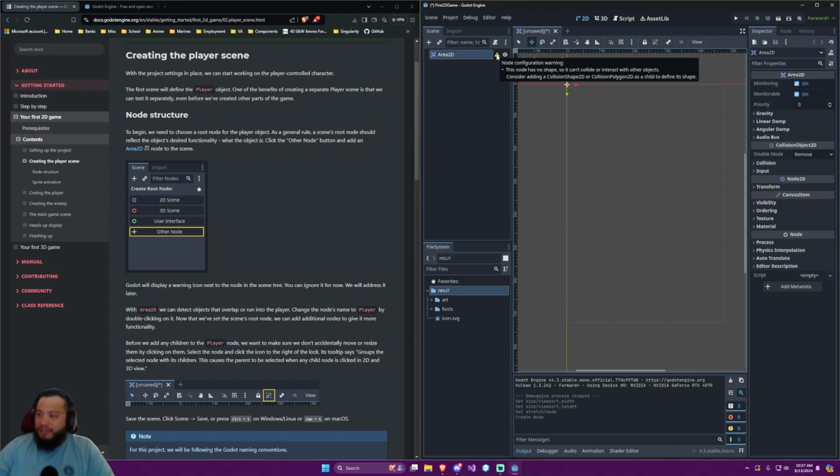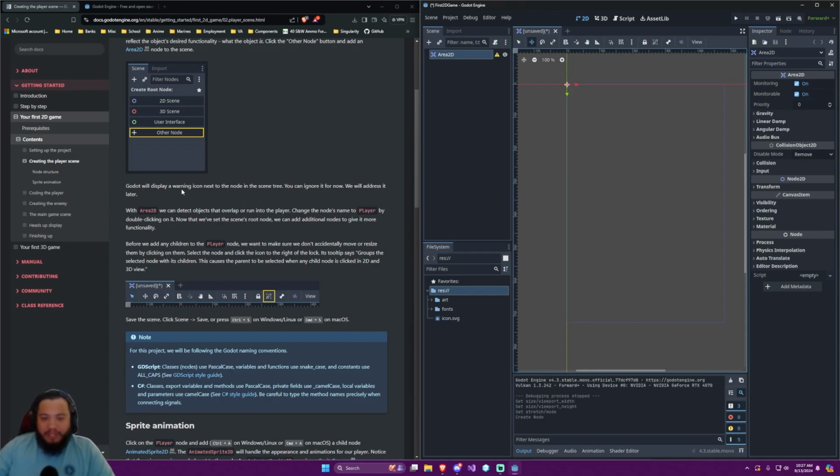Consider adding a CollisionShape2D or CollisionPolygon2D as a child to define its shape. So pretty much this is just saying that this is a 2D thing in the space of the game.